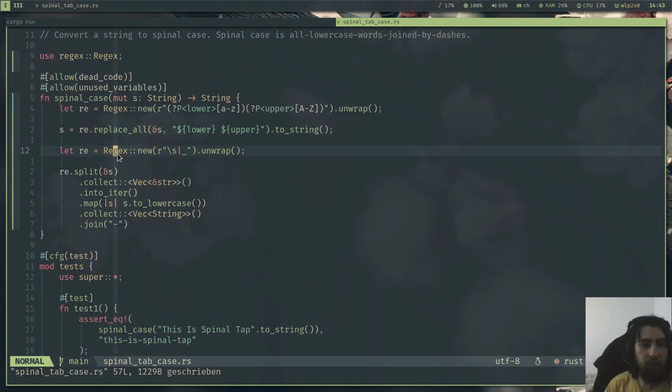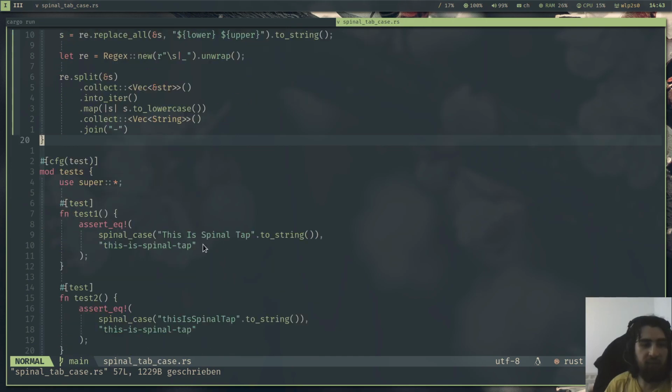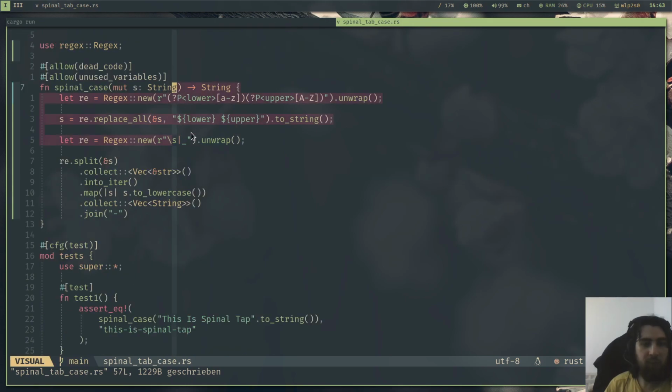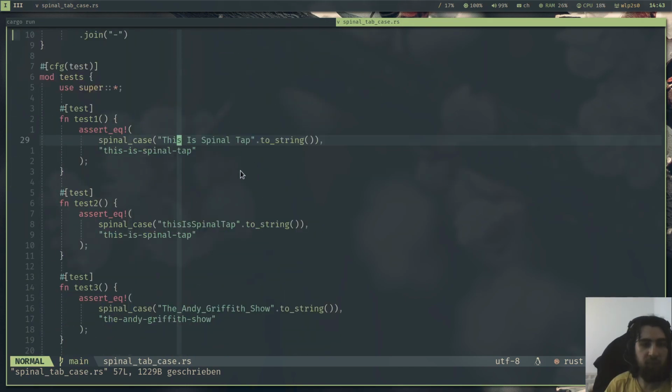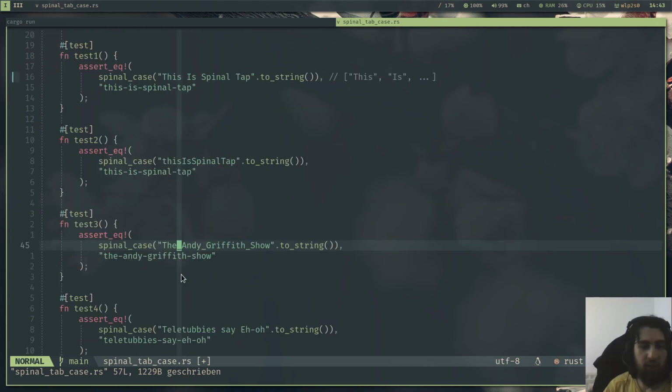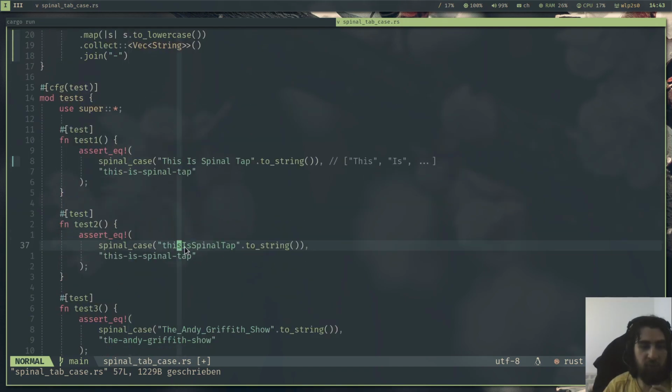Then we split the string on white space or underscores. So we split, this will be a vector then, this will be a vector, this is, and so on. You know what I mean. We split it on white space or underscores. Now this will also get split. Why? Because we have added a white space between lower and uppercase letters. Okay.